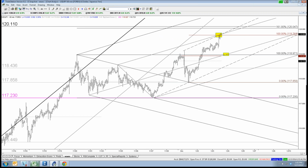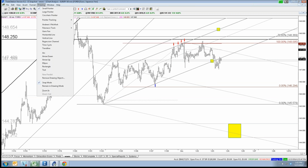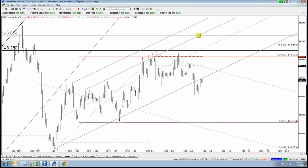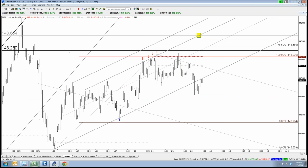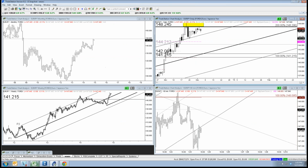I still think that the better place to look for a short is actually euro yen. As you can see, we'll have to redo some of this stuff tonight. That was the chart from last night. As you can see, this line has been broken. That indicates a change in behavior. So what we look to do now is identify resistance to sell with a lower risk entry point.